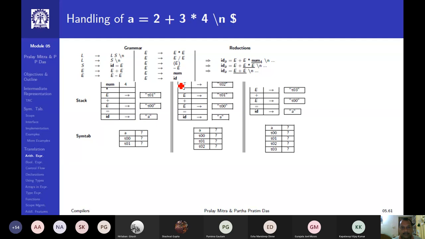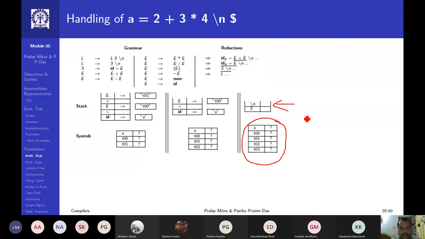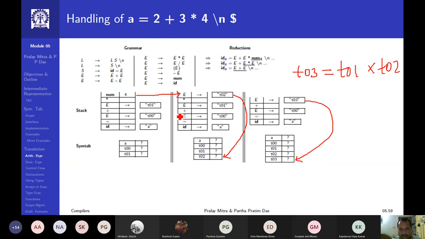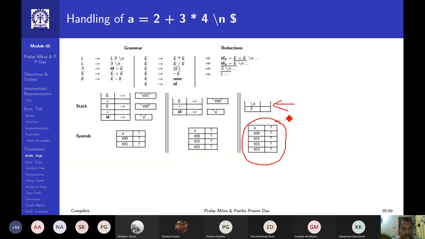So finally, this is the total final result that you can see here, and corresponding to that, the 3 address code. Going back, let me go back here. That we have generated. Okay. For the addition, T04 will be created. So I think it is not showing here for the addition. Yes. So after this 3, here T01 and T02, it will be created, and this is not T00, this will be T04.